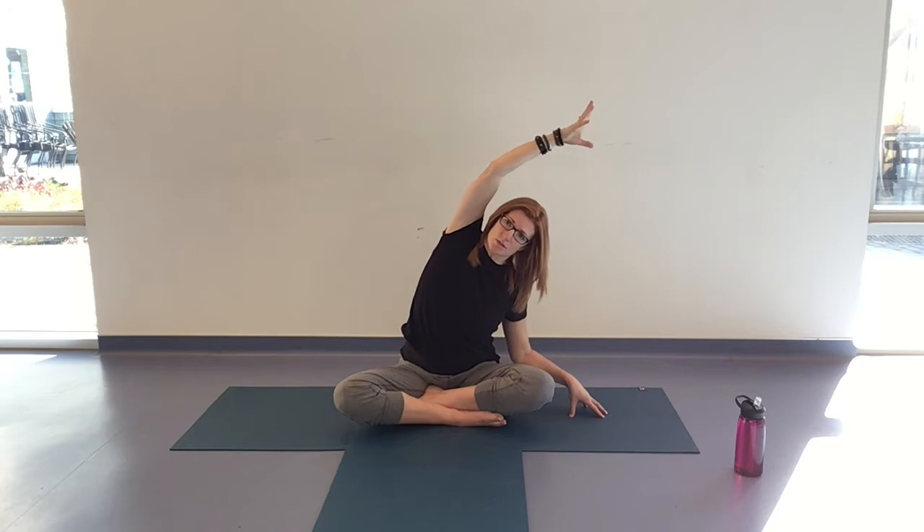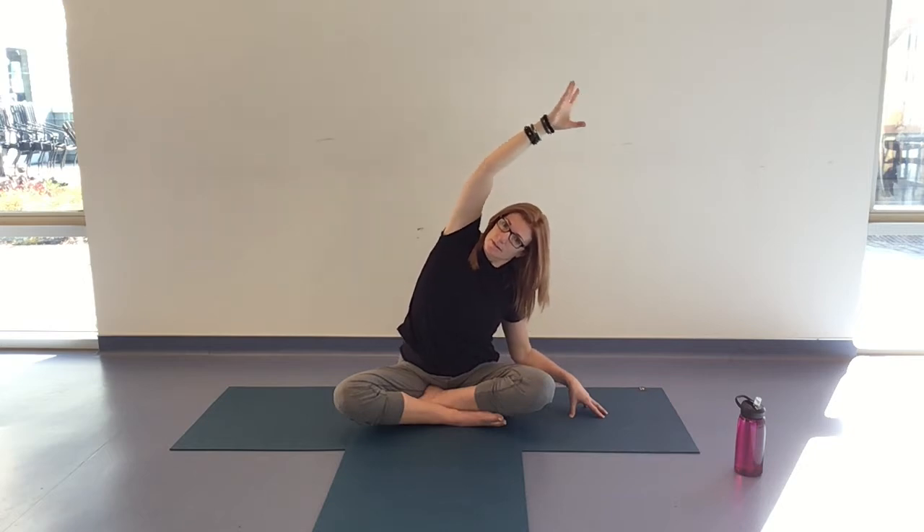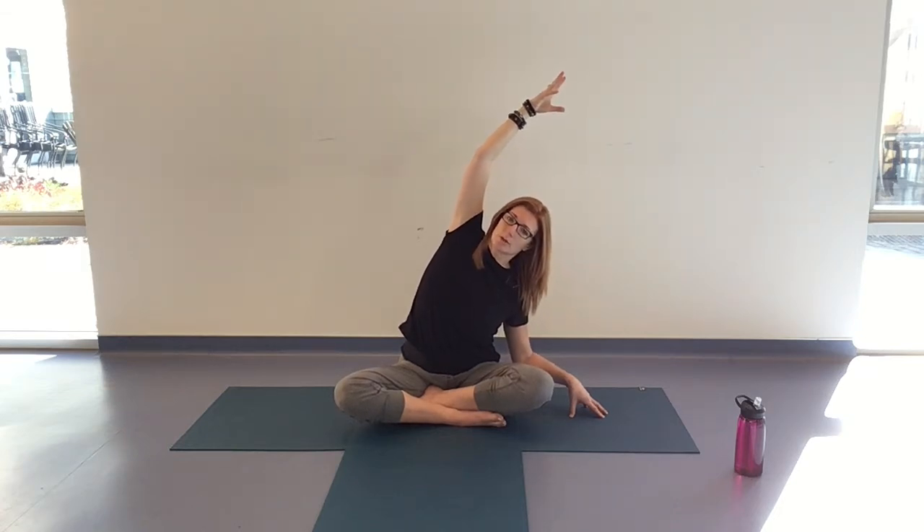Left hand comes out beside you, palm up. Inhaling up, exhaling, taking the palm down. Option to stay right here, or moving from the shoulder — inhaling up, exhaling down in your own time. Working with your breath in conjunction with the movement. You can take those fingertips over to the right using that right hand to support you. Breath is stable and steady. Notice the places in your body that feel stable here, allowing that fluidity to happen.